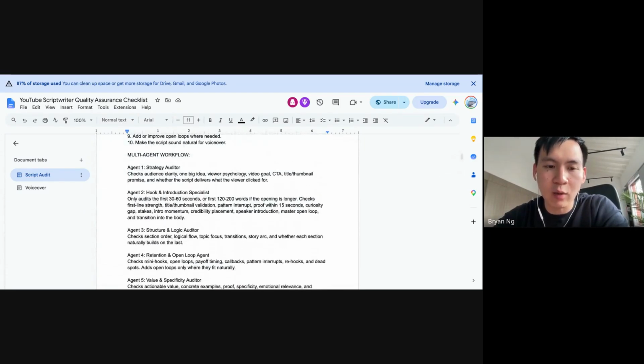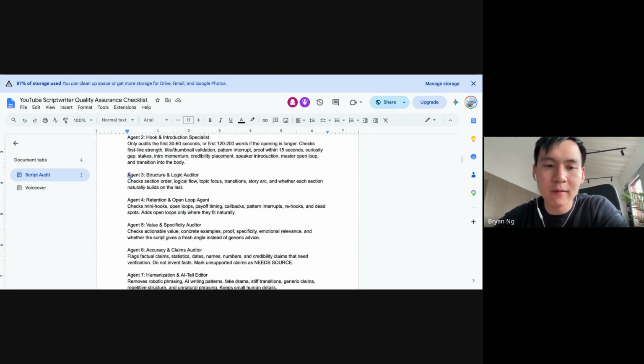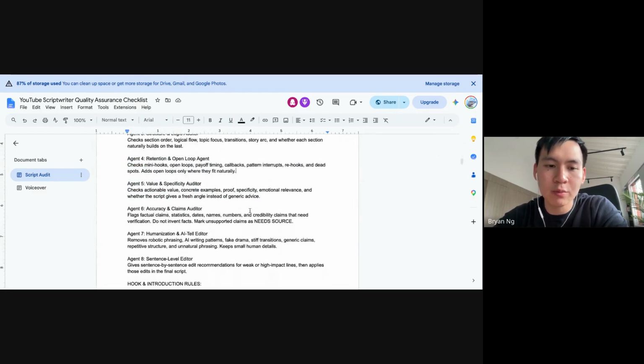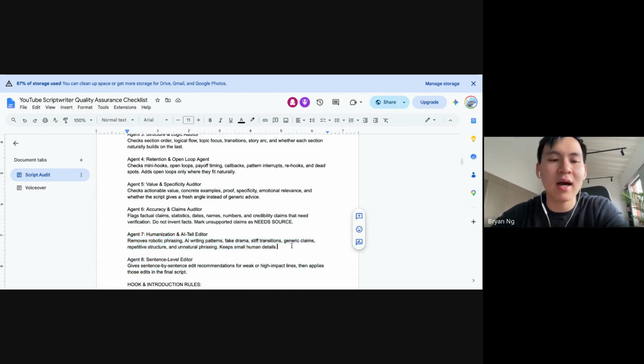What I have it do is run multiple agents for checking a script. It looks at the strategy, how good the hook is, the structure and logic, retention and open loops, value and specificity, accuracy and claims auditor, humanization and AI tell editor, and sentence level editor. So this checks: does it sound like AI?